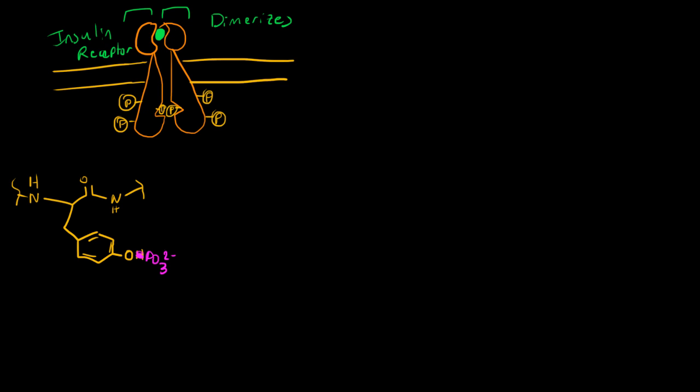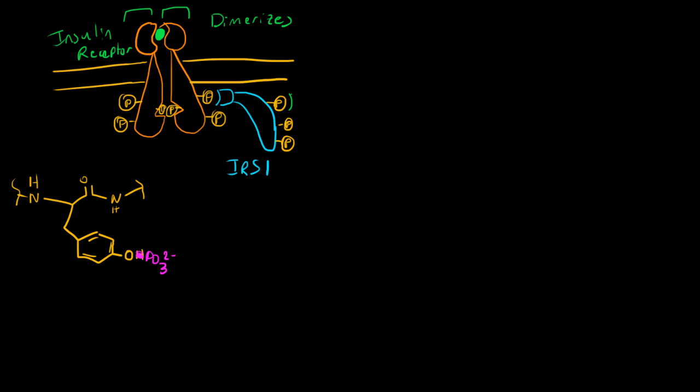And what this allows is, now that we have phosphorylated residues, it allows the interaction of different associated substrates. So in the case of the insulin receptor, it allows for the binding of the ever creatively named insulin receptor related substrate 1, or IRS1. And this IRS1 is also phosphorylated. Phosphorylation seems to be the common language in cell signaling.